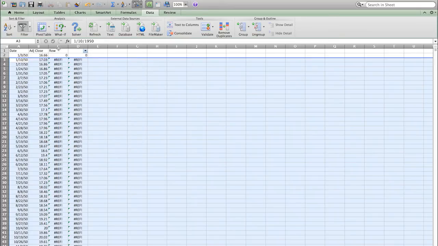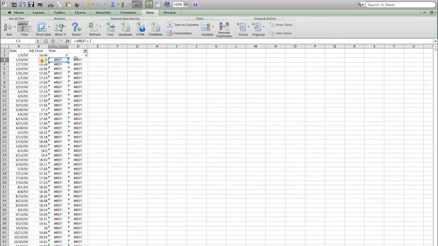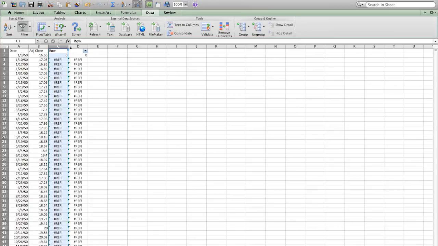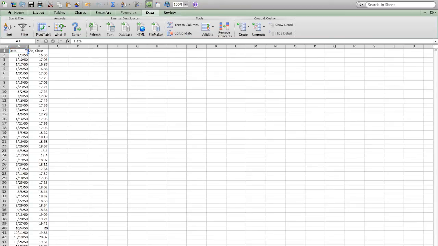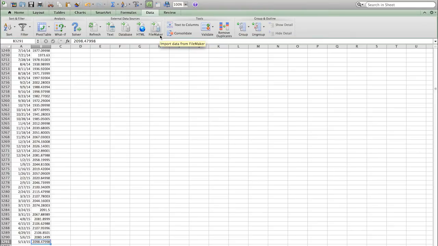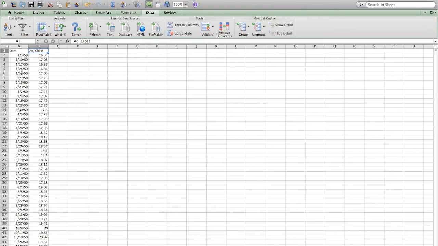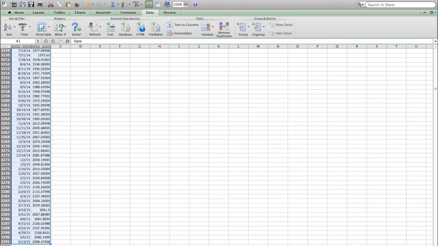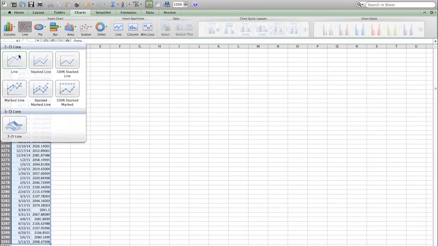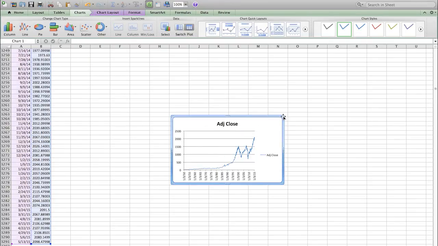Now you can see these rows are all messed up because it freaked out. It's like, you deleted these rows, what did you do? But that's okay, we really don't need it, so I'm just going to select both of those and delete. And now, remember it was 16,000 rows before, now we've got 3,291 rows. Perfect, that's really all we need. Now I can use this for all sorts of different things. It's going to be a heck of a lot faster to chart and all that kind of stuff.